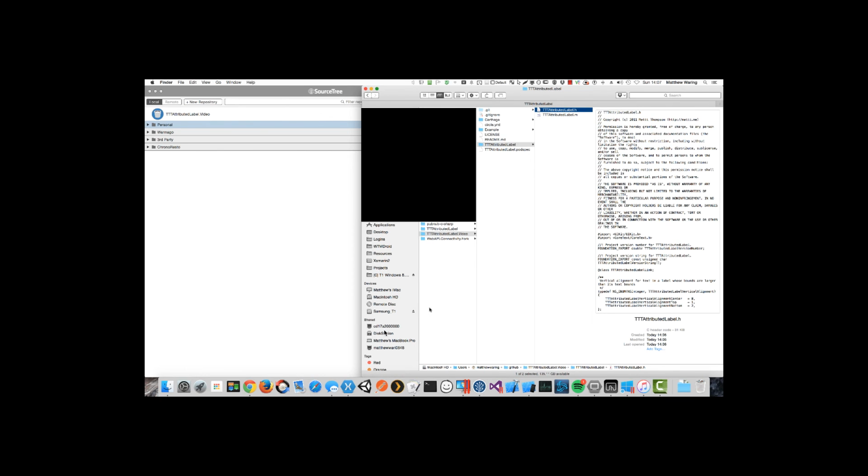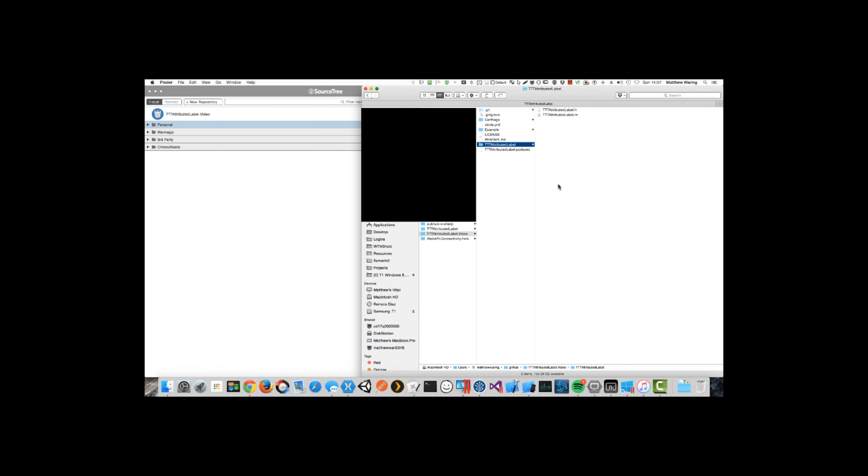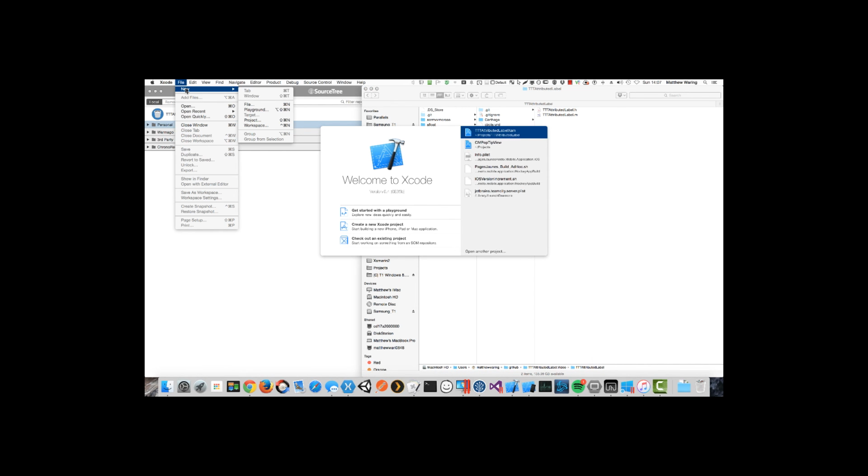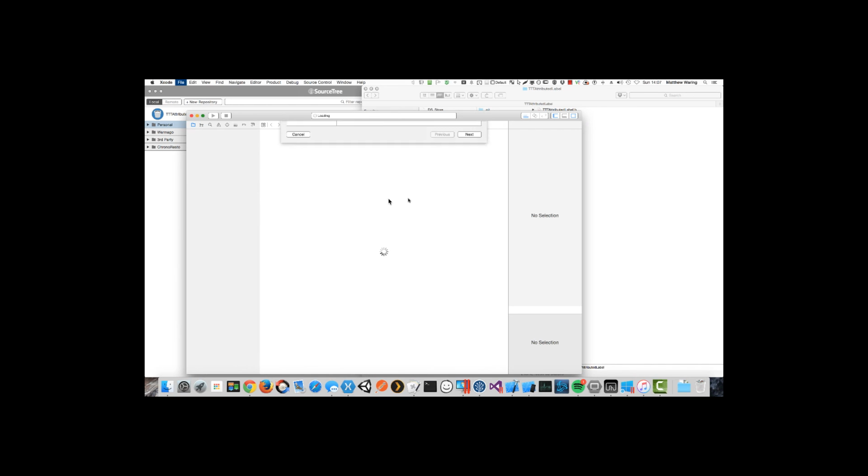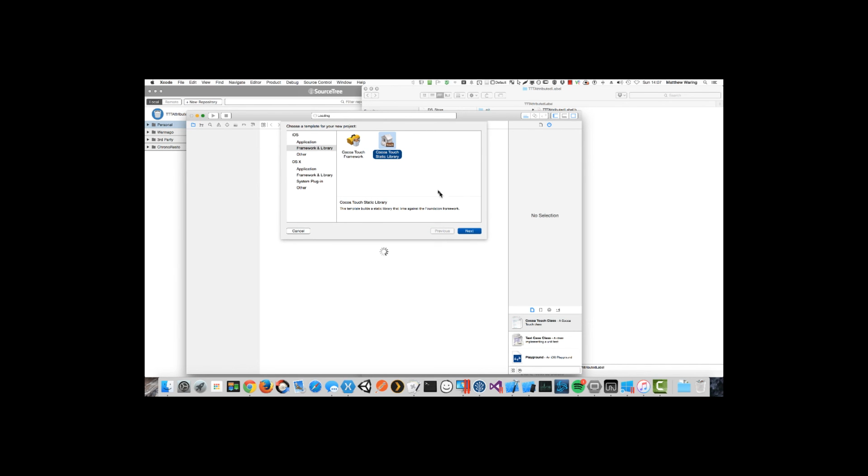So based on the walkthrough, the first thing that you need to create is a library that you will bind around, which is a .a file in Xcode terminology in terms of the extension. So I'm going to start an Xcode project up. I'm going to do File, New Project. We need a Cocoa Touch static library. This is the default, and it's TTT attributed label, and we'll just call it binding.